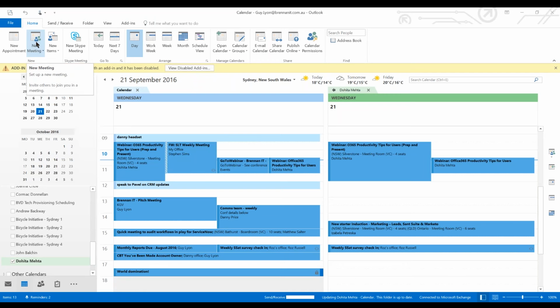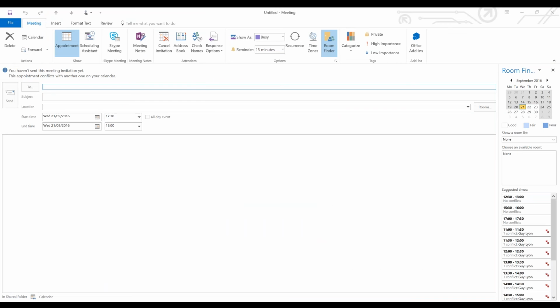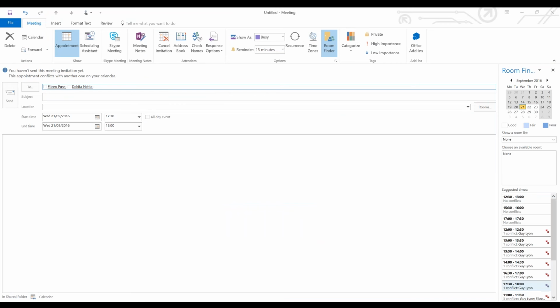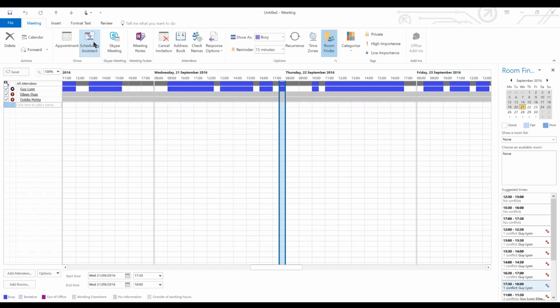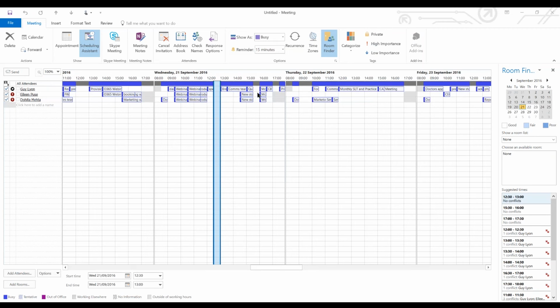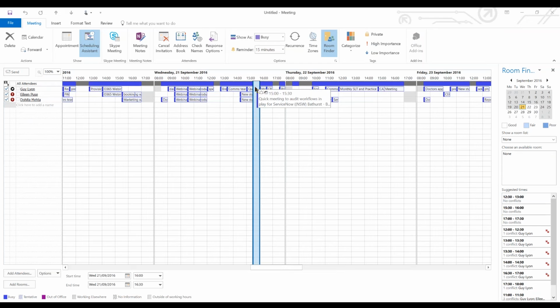But let's say I wanted to add my own appointment for later on that I didn't want other people to see, even though I've shared my calendar. So I can just add an appointment later, but let's keep it to myself. So I'm just going to mark the private button up at the top here. Save and close. Okay, and then you can easily see that's got a little padlock beside it, which means that other people can just see that as busy time. They cannot see the details of that appointment.